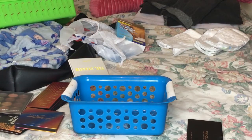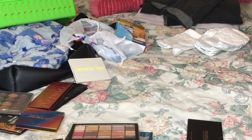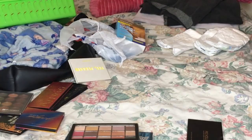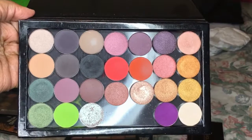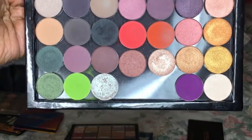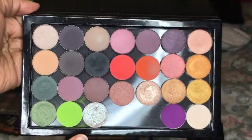So I have 3 more palettes in this bin. I'm trying to get through this stuff as fast as I possibly can. The next one I have is the Morphe palette. This is actually a palette that I created. This is how it looks. I'm gonna keep this one because I created this palette myself. I just need to use it more. I honestly don't use it much, but these 3 right here came from Morphe.